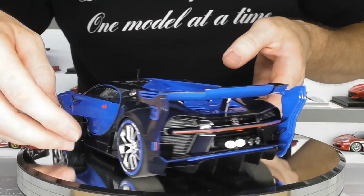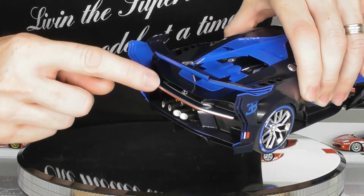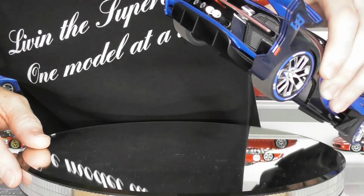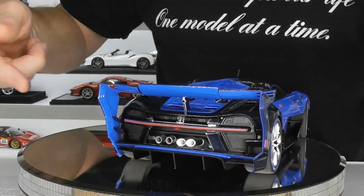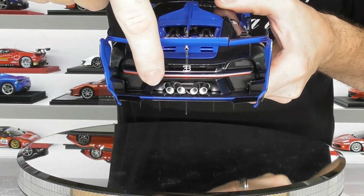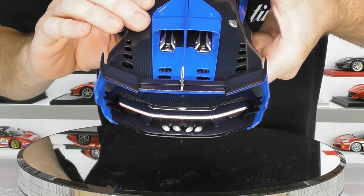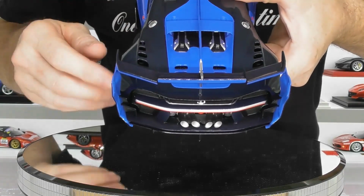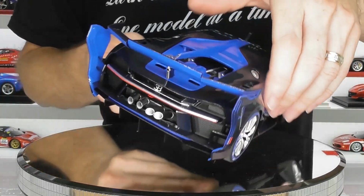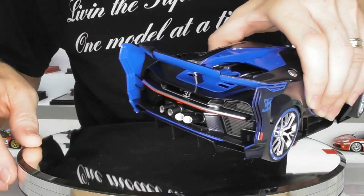And then we've got the back of the model as well, which has quite a lot of detail in it too. We've got an all carbon fibre rear diffuser, carbon fibre around this polished silver brake light, more mesh in the back there, and you can see the radiators in behind there. But this model has the same issue as my red one. If you look at the second in from this side, the exhaust pipe sticks in further than the other 3. That's something that my red one had as well, so maybe if your model has that exhaust pipe stuck in more than the other ones, let me know in the comments below. That might just be, every model might be like that, but this second one in is sticking too far in.